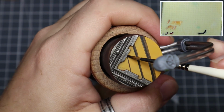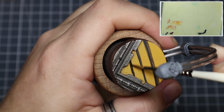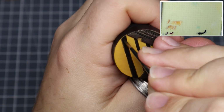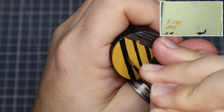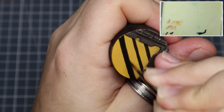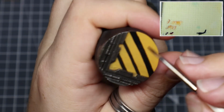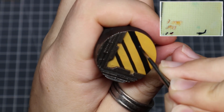While I'm working in this sketching phase, I'm not too worried about creating opaque layers or creating solid black lines. I'm really just ensuring that my sketch is correct, the lines are all straight and the same distance apart. Once I've established all of that, then I go back over with a few layers of Abaddon black and just make sure all of my lines are nice and solid and opaque.